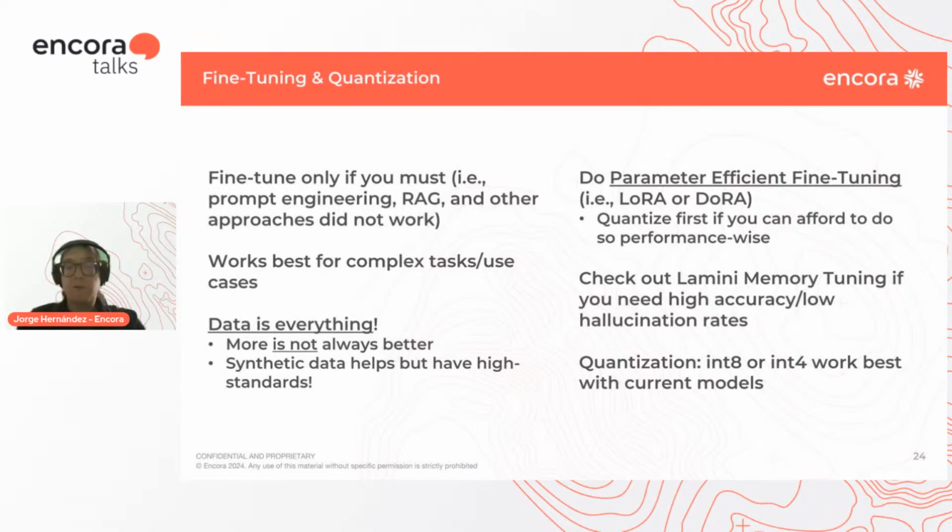So what happens for us mortals? What do we do? Well, there's fine tuning. We can quantize as well, and fine tuning is something that you must be sure that you only do if you absolutely have to. That is, if prompt engineering and doing RAG and improving your RAG with, say, hybrid search and a re-ranker model and other similar approaches, like what we just mentioned for prompts, they just fail. Like that didn't give you the lift you needed in performance. That didn't give you the reduction in hallucinations or confabulations, as I like to call them. There's a much better term. And what do you do?